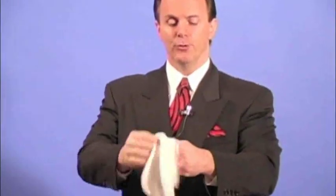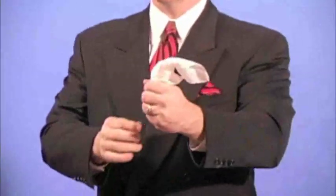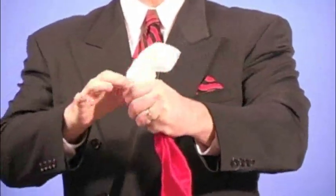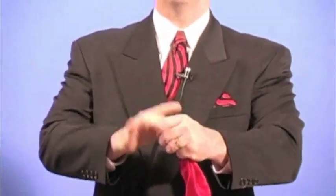You shouldn't give your audience a clue, so here's what you do. If you make this mistake, take the red handkerchief, fold it up, and put it away — very important, put it away in your pocket. Because if you put it away and everyone knows the red one is in your pocket, then if you push the white one into your hand, give it a squeeze, and it turns red — since they know the red one is actually in your pocket, I suspect they'll be as baffled, bothered, and bewildered as I was the first time I ever saw this done. And, folks, this is the secret to the color-changing handkerchief.